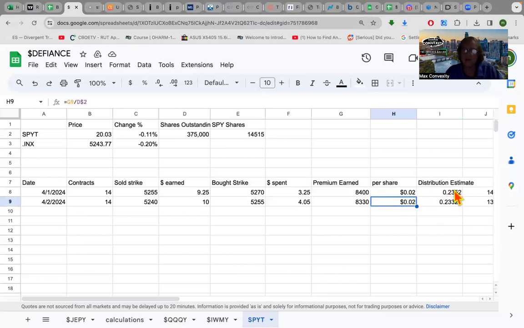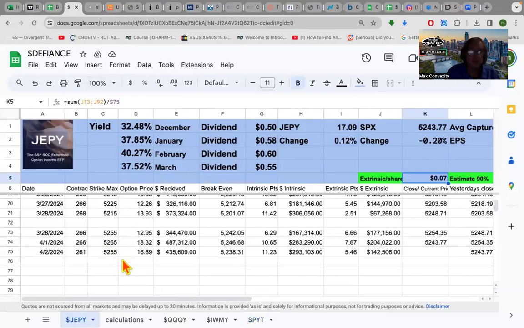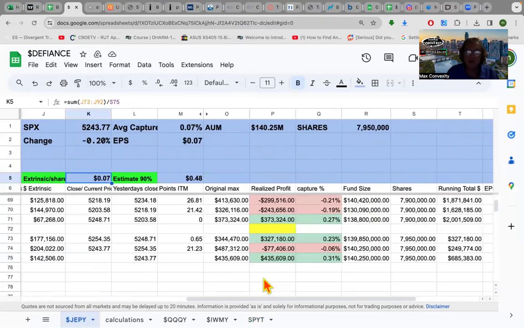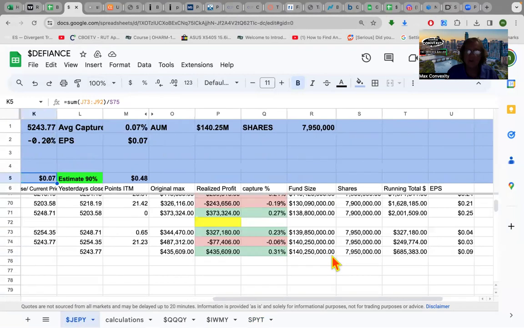This is the spread earned, 2 cents a share. So then I just use this formula to calculate it over a month. Going like this, it might make 23 cents this month. That's all that is. But yeah, they're earning 2 cents a share on this position. If you look at JEPY, for instance, to compare, you'll see JEPY makes a lot more per share. Well, in fact, we can find out what JEPY makes per share.